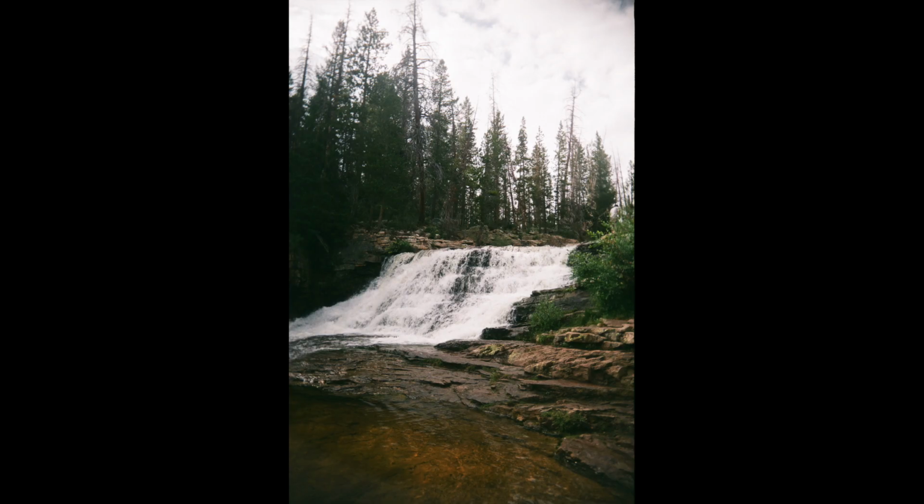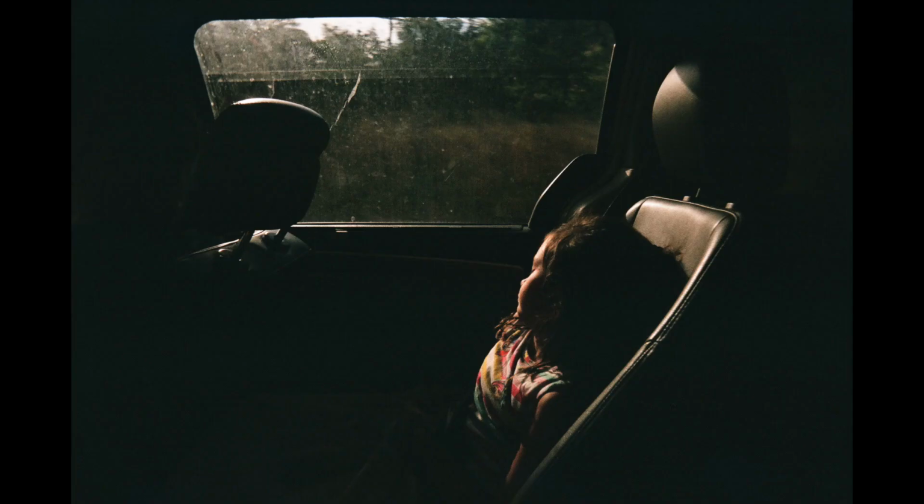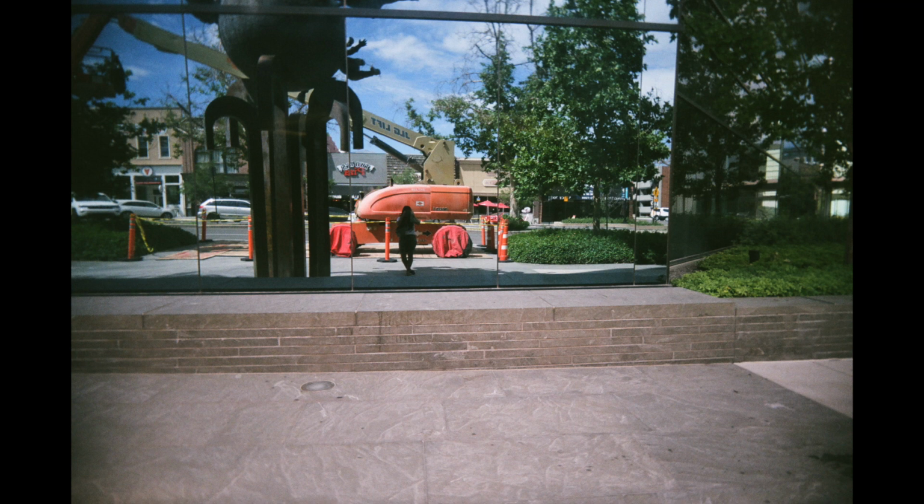Whereas the other Fuji stuff that I've also tried, I don't know a better term than to say the greens look inky. They bleed. And the shadows, like you said, were brown. Skin tones are more magenta. Versus very pinky. True to life, a little more gold. It's almost like 800Z looking. Oh, I didn't get to shoot any. Yeah, 800Z is very pinky, and this is a very pinky film.